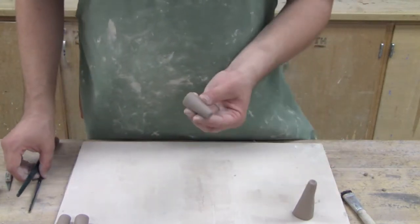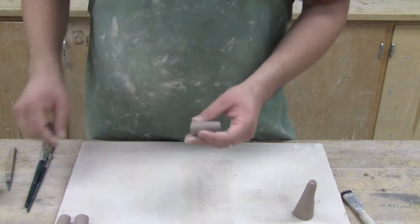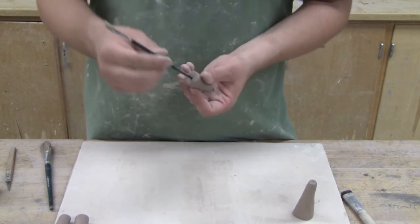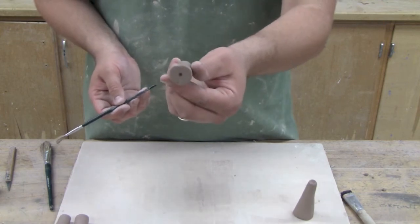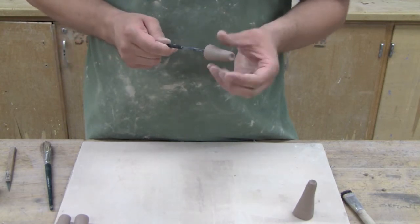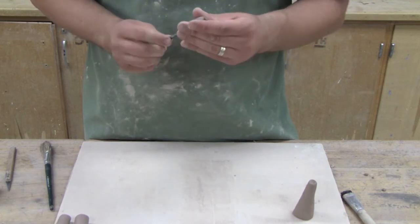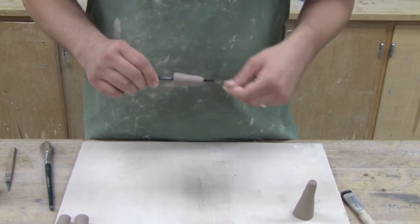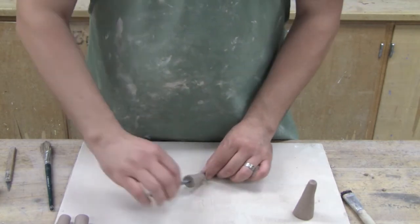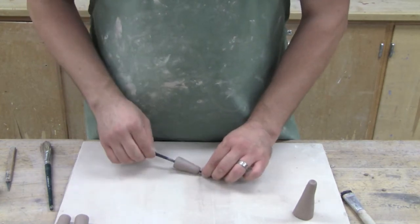The next two coils are tapered coils, meaning that one end is smaller than the other end in diameter. I'm going to slightly change the way I hold my paintbrushes. I'm going to start on the large end, again making a small impression right in the center, taking my paintbrush and pushing through, twisting the coil, making sure it's on center, and as I get to the end, now what's going to change is one end is going to stay stationary, which is the smaller end, and my other end will rotate in a half circle, and I will put more pressure down to open this coil up.